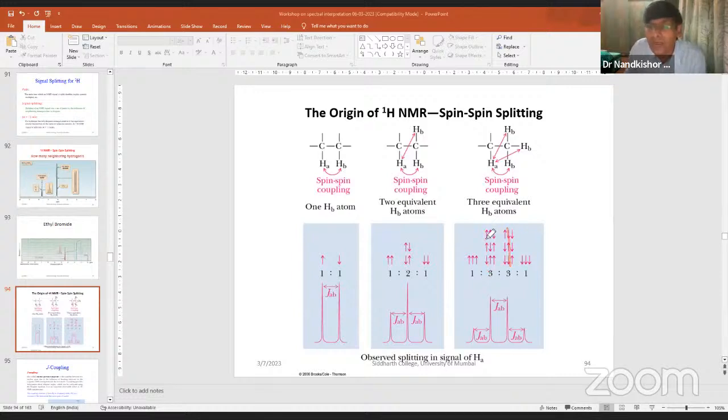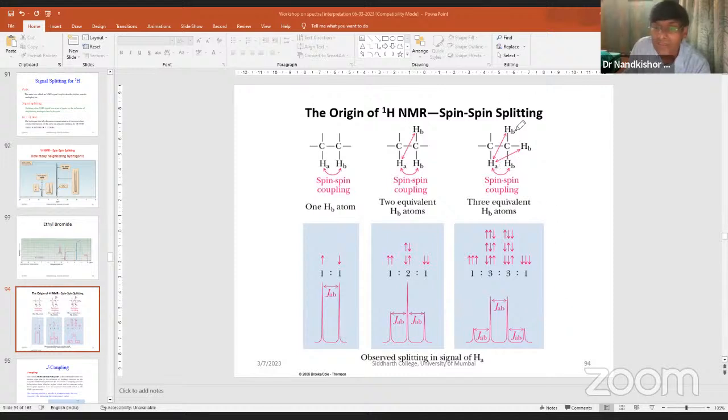So how to remember this? First, you can make two clockwise, another one anti-clockwise, another mix one, another one is anti and two clockwise. And exactly in the second way, this will be your clockwise and two anti-clockwise and so on. So maximum combinations will be like 1:3:3:1. The maximum combination means the maximum height of that particular peak, that is the intensity of that peak. So 1:3:3:1 is considered to be the Pascal intensity of this particular HA.